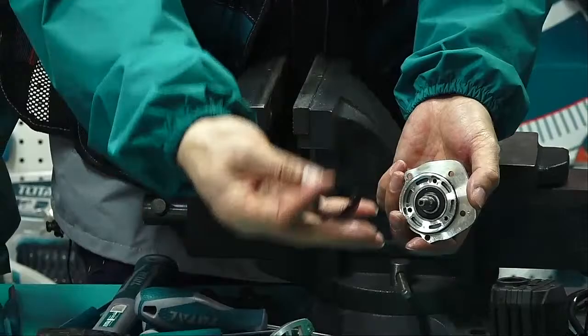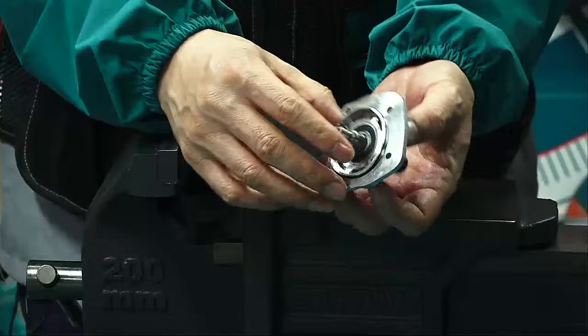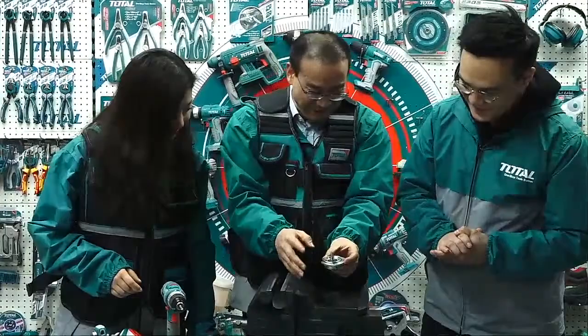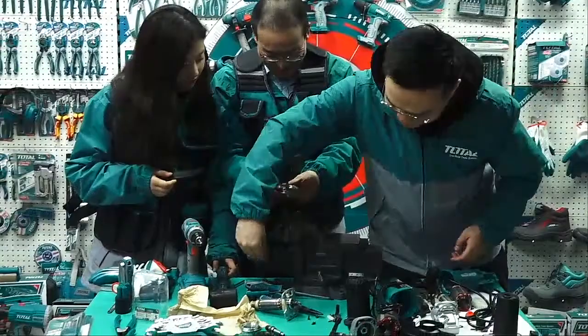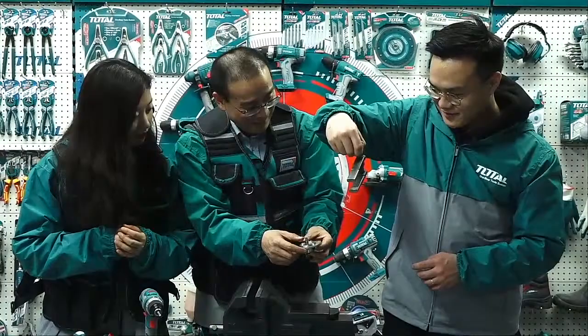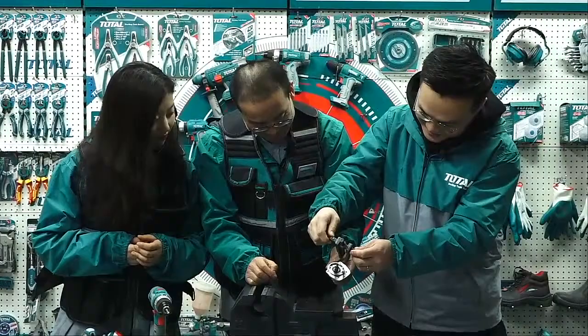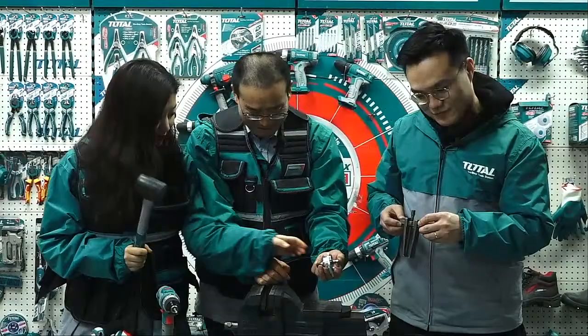Now, how can we take it off? Push it. How to push? Hammer. Oh, vice. Use the vice and then use this one. I think use this one. Is it okay to put it in the middle? Where can you catch? I can't. Hammer? Let's try actually. That's the vice, I think.